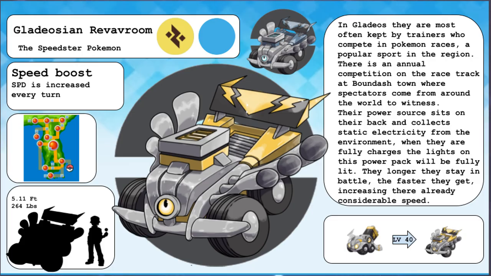Their power source sits on their back and collects static electricity from the environment. When they are fully charged, the lights on this power pack will be fully lit. The longer they stay in battle, the faster they get, increasing their already considerable speed.